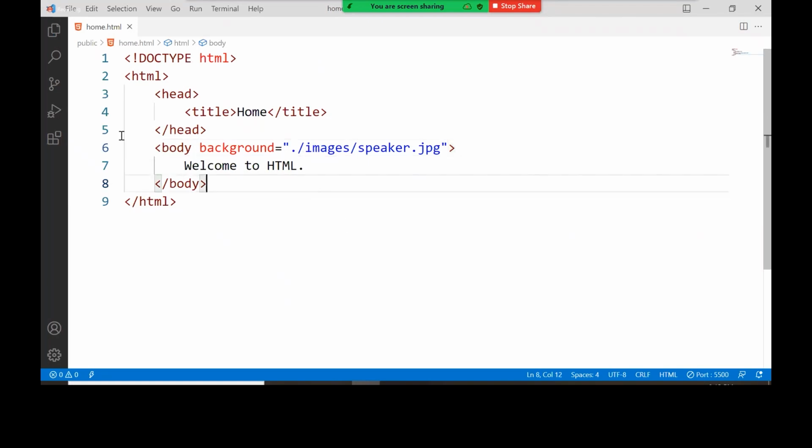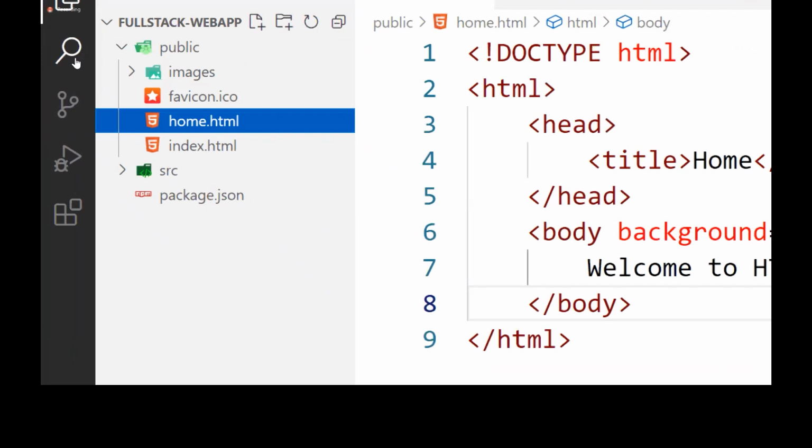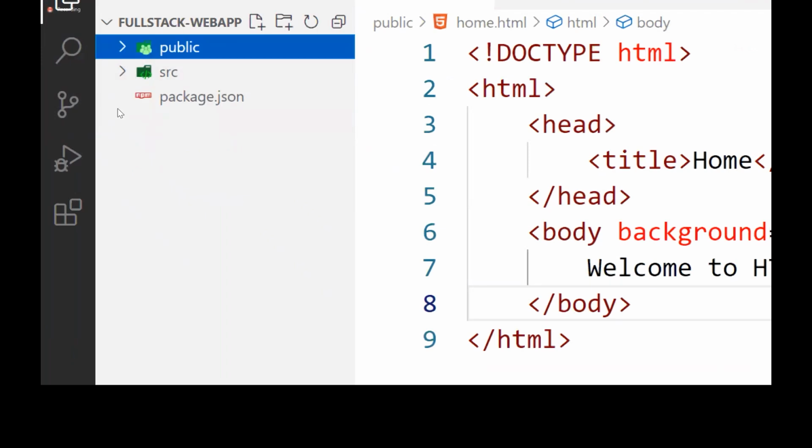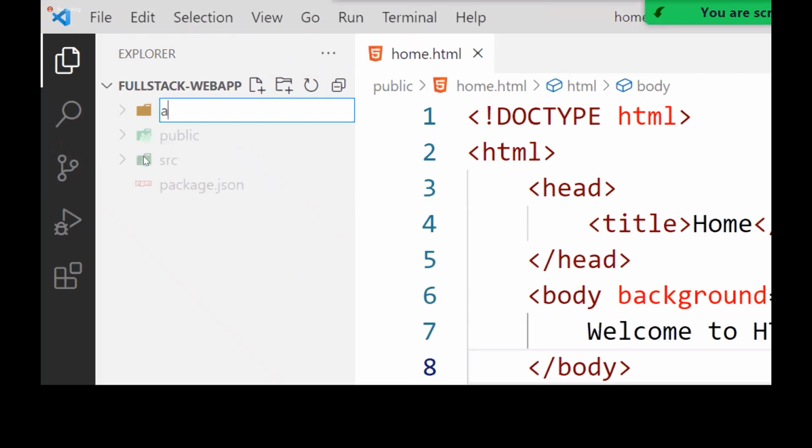Suppose I do one more thing. Outside this public folder, click outside and create a separate folder called assets. People have a habit of maintaining files in a separate folder by the name assets. In several projects, you will see assets as a folder.